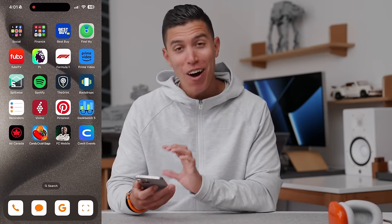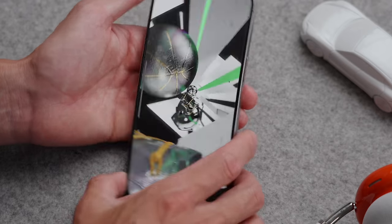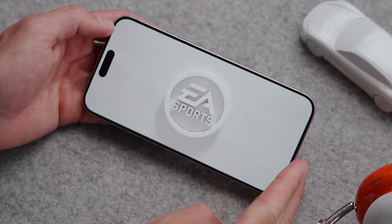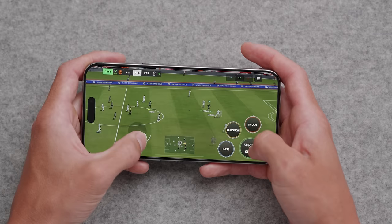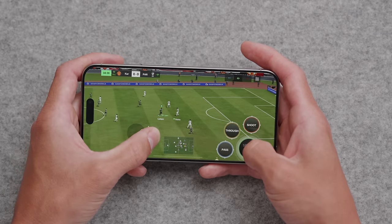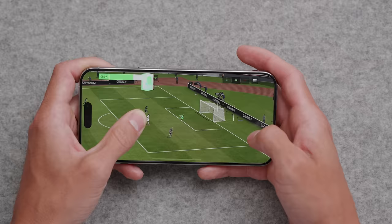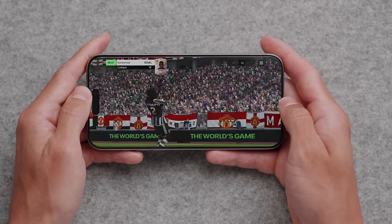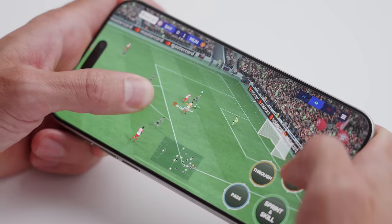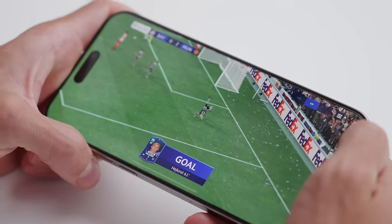The next game obviously tests this phone a lot better — it's FC Mobile. They've changed the name from FIFA to FC, Football Club. I don't play it as much as Candy Crush, but since I am a big football fan it's nice to see next-gen mobile gaming. Mobile gaming has come such a long way — this is like playing on even an Xbox 360 or Xbox One in terms of graphics. I can actually pretend Man United is half decent, even though we just lost to Man City three-nothing today.